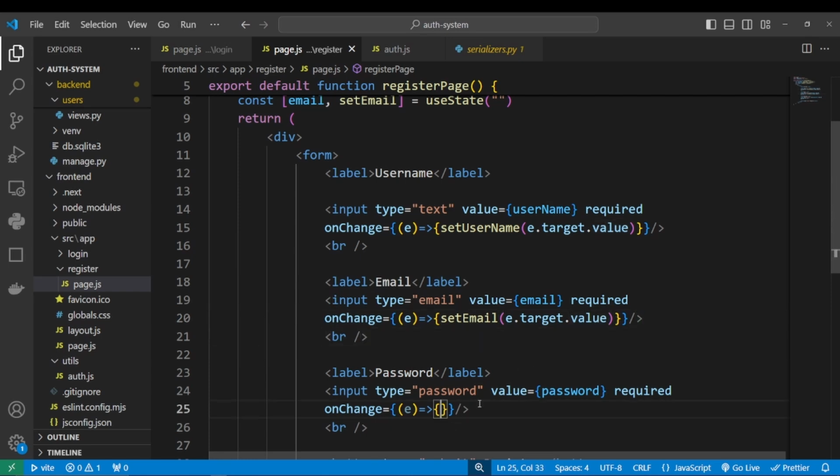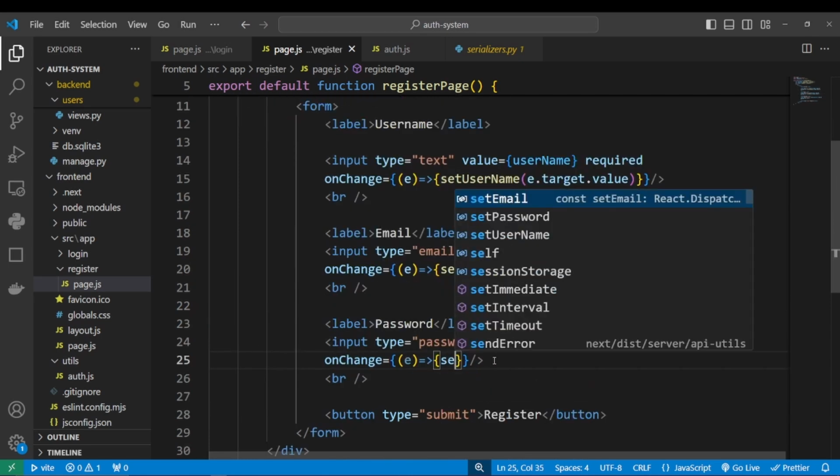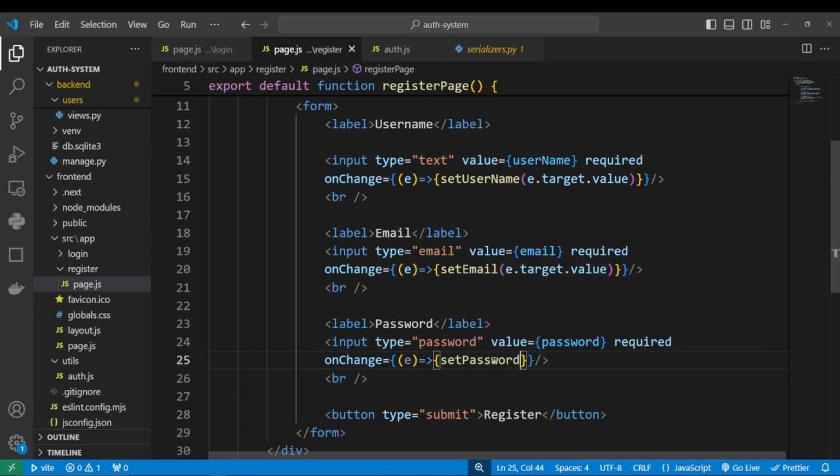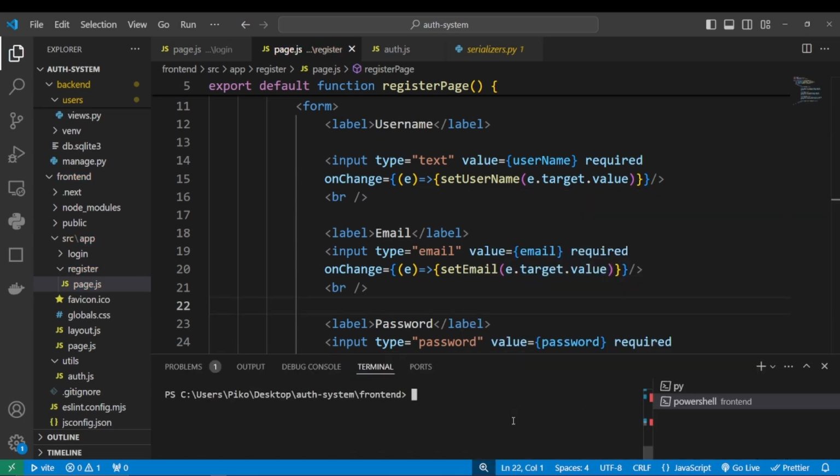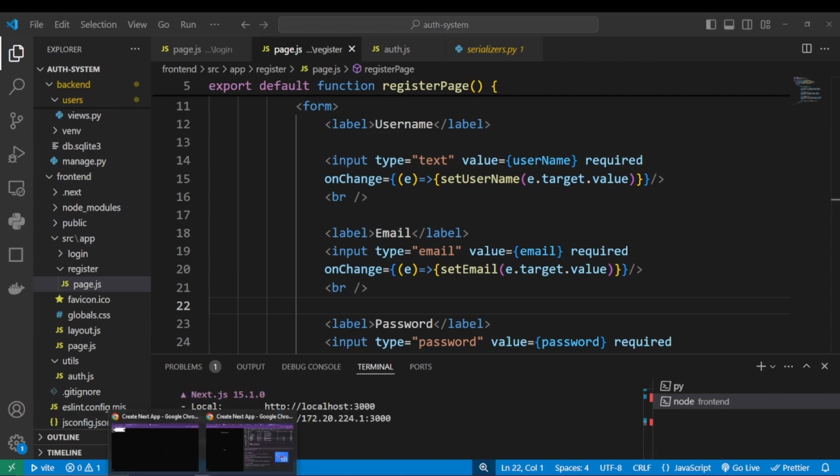And for the password input field, we want to set password to the value inputted. Okay, now let's run the server again. So npm run dev to check on our register page and see if there are any errors. Hopefully there aren't. Oh, cool. It looks terrible, but at least there are no errors.